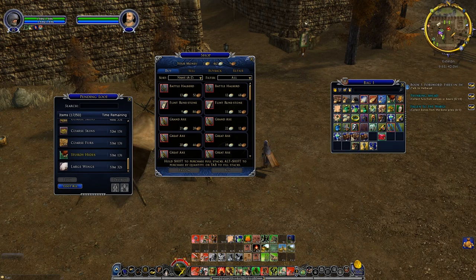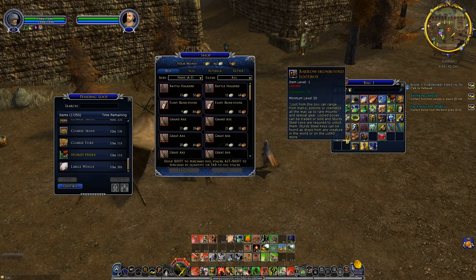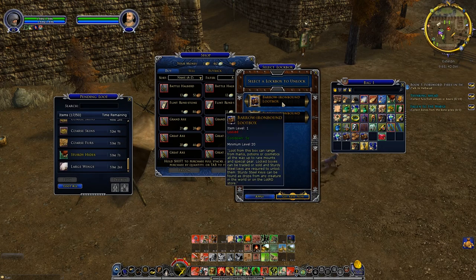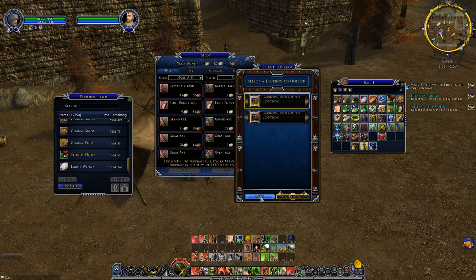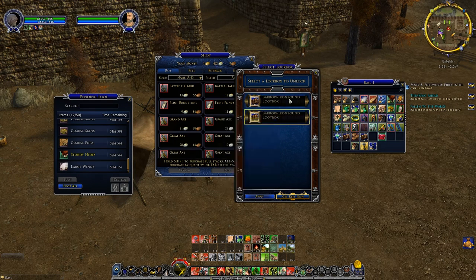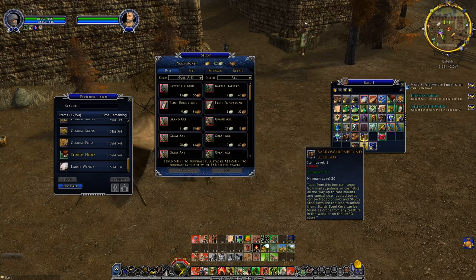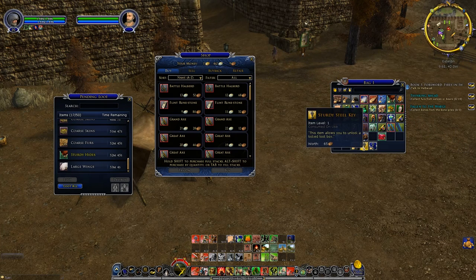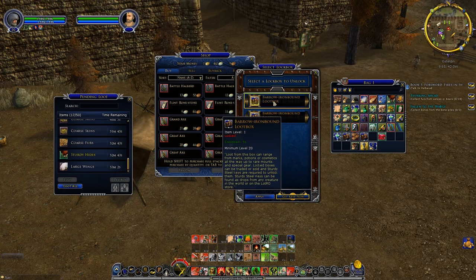Greetings, friends. Greetings. Select a box to unlock. This one. Apply. Proceeding with unlock will consume your key. Continue? No. Actually, because I don't know. Loot from this box can range from potions and cosmetics all the way up to rare mounts and I guess so. Maybe.